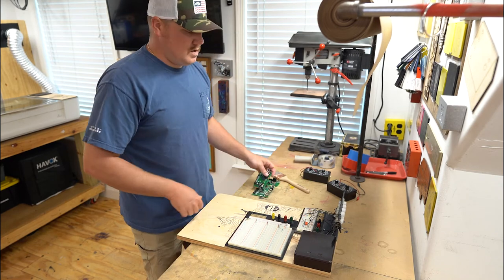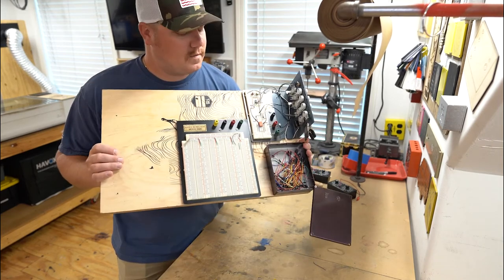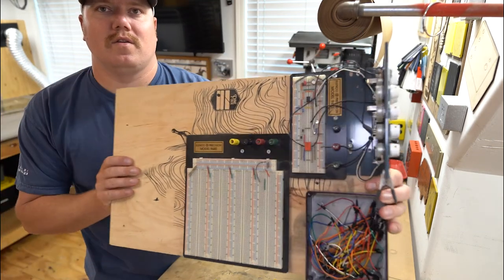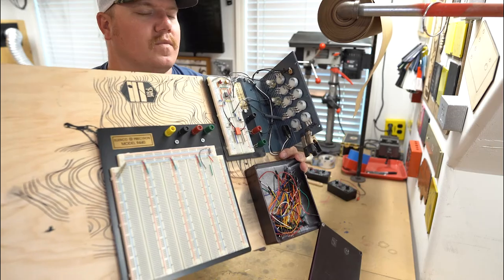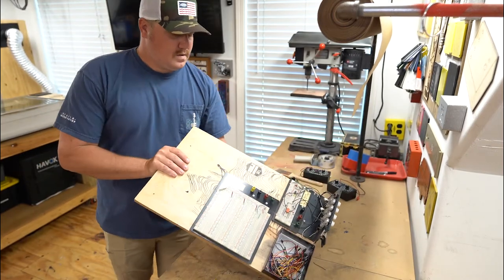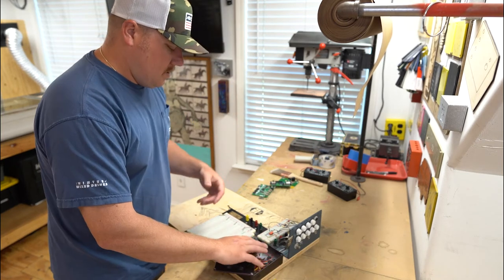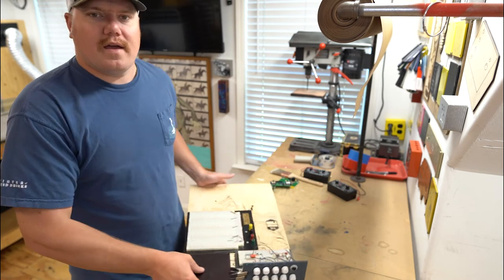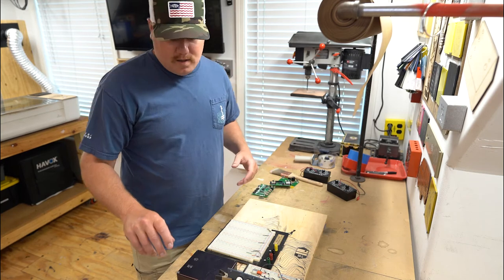So basically this is my breadboarding station. And I don't breadboard that often. Well, that's not supposed to fall out, but regardless, you've got just a basic breadboard, and then you have any pot value that you could want, easily connected with alligator clips or whatever else. And the smaller board here is a permanent, just like my soft touch switching. So it's permanent in and out. So I can just run it to this board where I will do the actual circuit work. And then I have space over here if I use other breadboards.